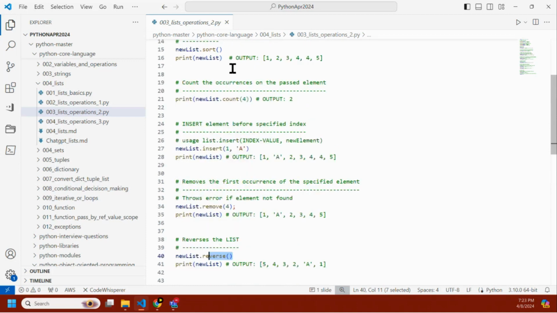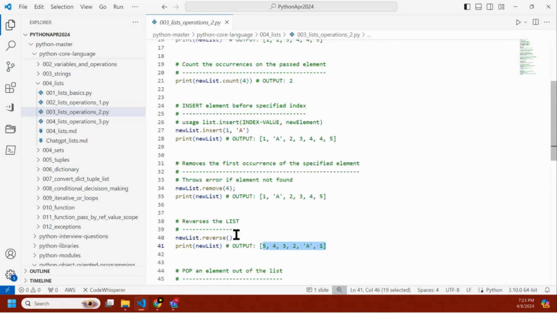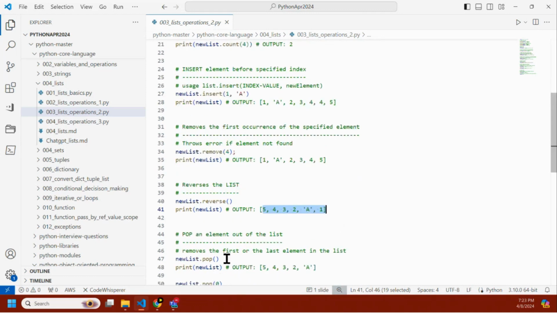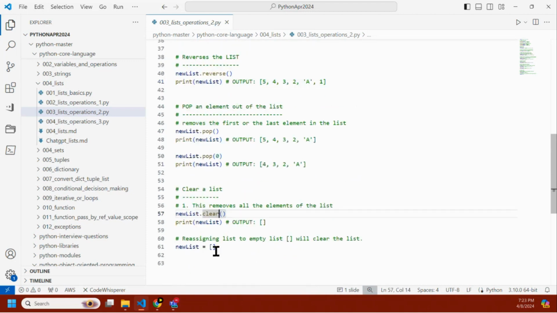Sort, reverse, and all these things, right? Ascending and descending, that's what it is. You need to sort and reverse for descending order. Reverse will just plainly reverse. But if you want to convert something to ascending, sort is ascending. Dot sort dot reverse will do the descending. You can actually put more than one dot. Clear list will remove all the elements from the list.